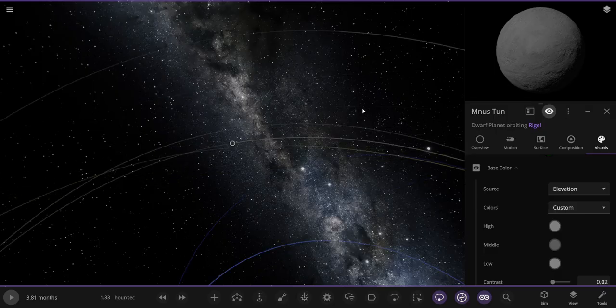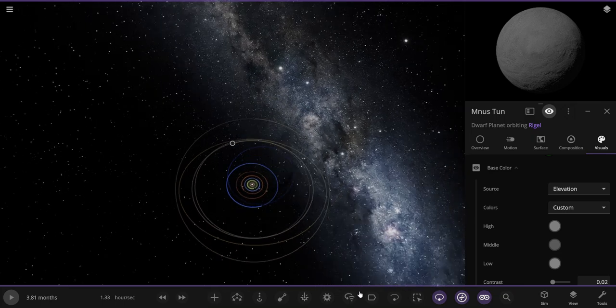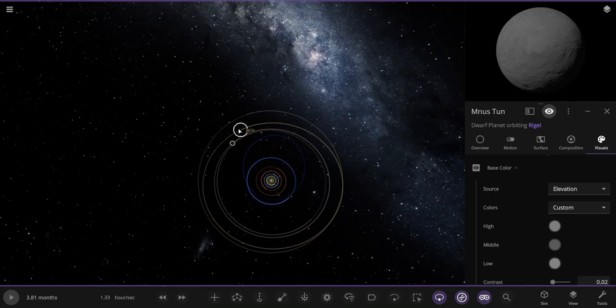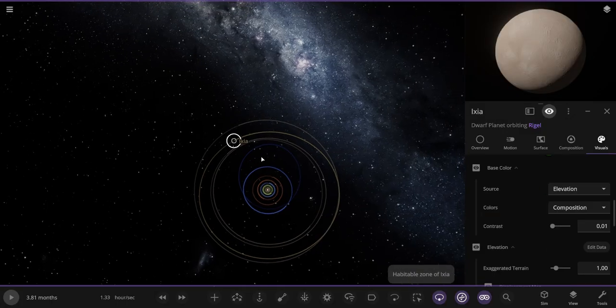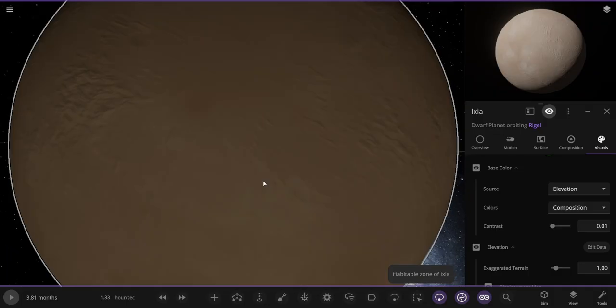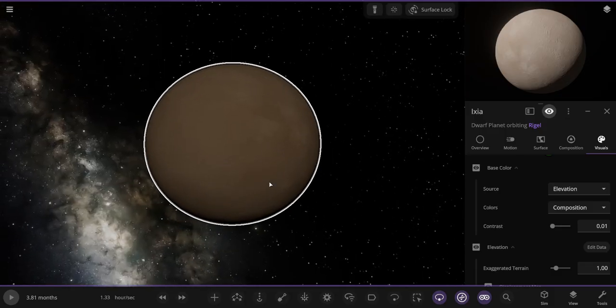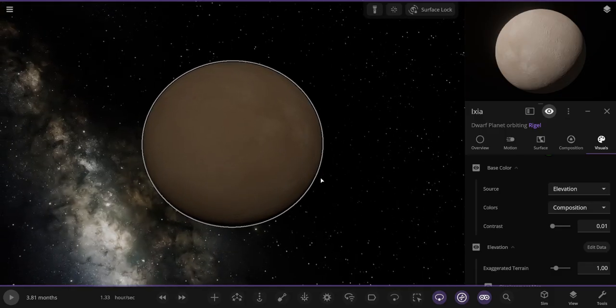And last but not least, we got, what's the guy's name? I don't know his name. Hold on. Ixia or Elixia, I don't know. You look like you're kind of bulging at the equator, so I'm kind of fine with that. Dwarf planets have very varying rotational periods.